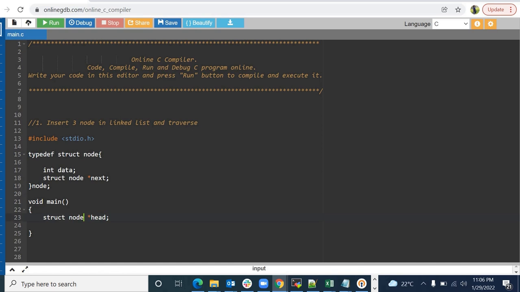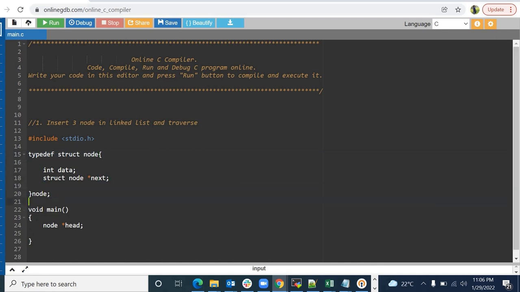You will always be using struct repeatedly. Just to avoid that, I have used typedef, which means instead of struct, I will be using node. And within the data structure, you have to create this one time.